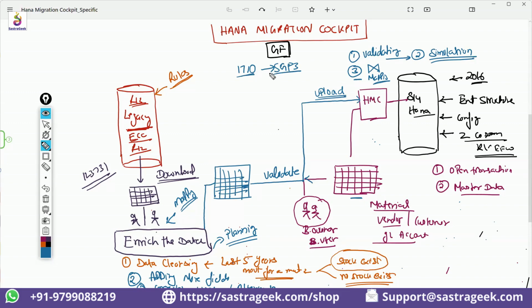Generally, when we have this approach of downloading the data and enriching the data, we handle the mappings in the enrichment of the data itself. But there is an option available of mapping the data, which is used a lot with another approach of the HANA Migration Cockpit, which I will explain to you. But the mappings can be done, then the simulation can happen, then error handling can happen.